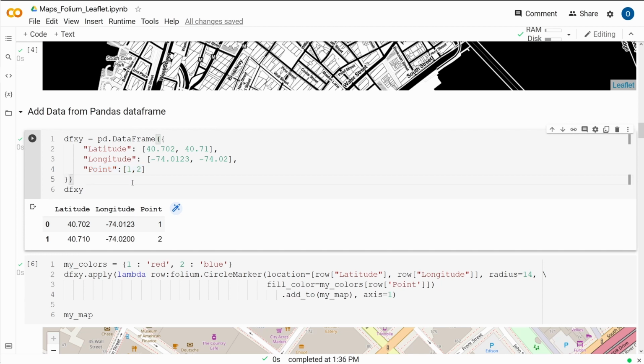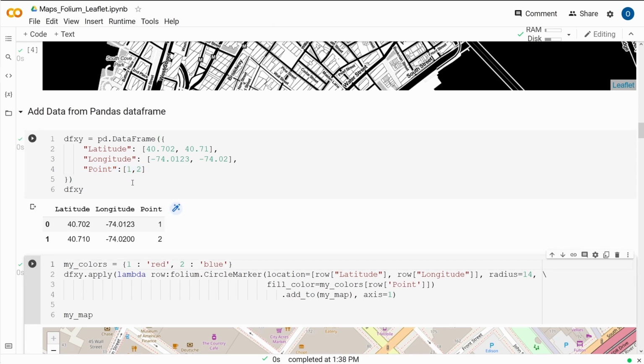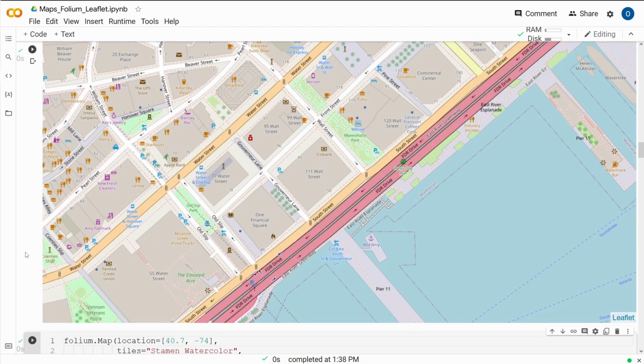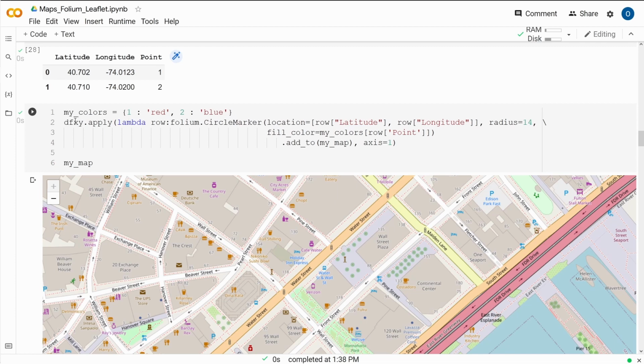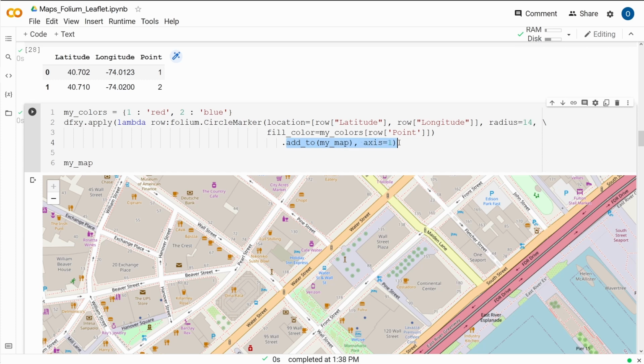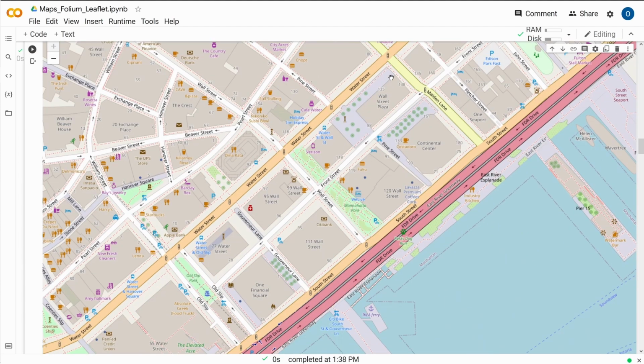And if you have a look at this, it's a normal Pandas Dataframe. And if you take your data frame, say apply a lambda function, and then your function is just folium.CircleMarker. So you make a big circle and you say, then add to my FOLIUM map I already defined. And the other cell above, this is what you get.